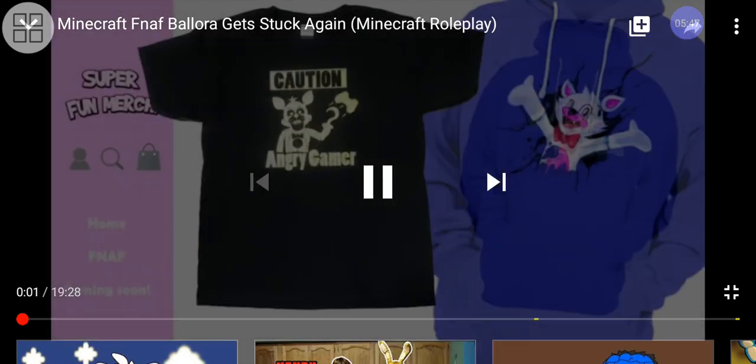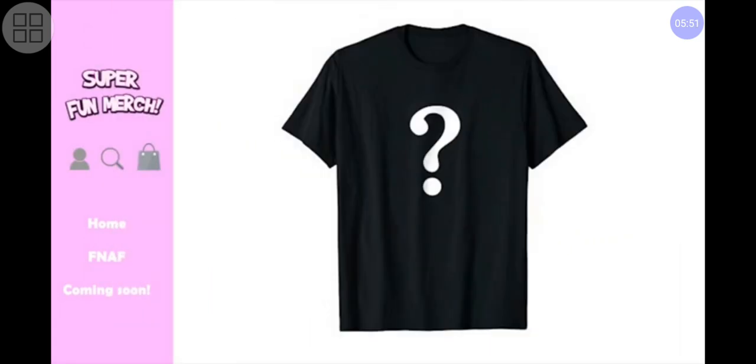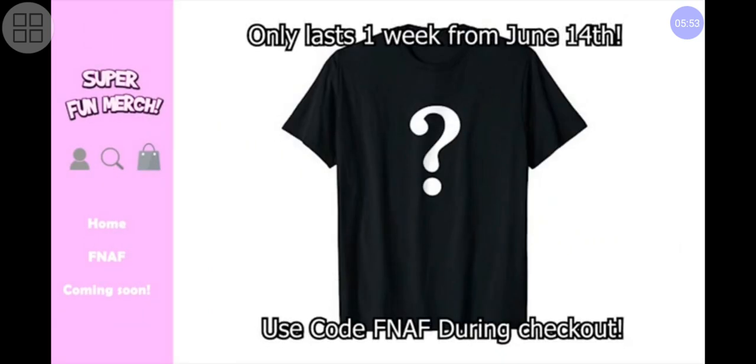For a limited time, buy any t-shirt or hoodie from our store and get an extra mystery t-shirt free! Yes. Be sure to use the code MCFNAF at checkout. Hurry, because we won't be giving out free shirts for long! This offer starts Friday, June 14th, and will only be available for 1 week. Or until we run out, so be fast!